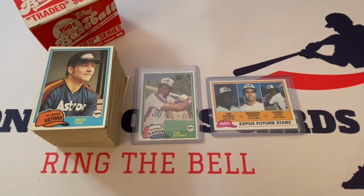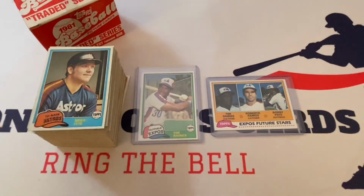Make sure it's sealed. That's important because you don't want to get it and then find out the Raines is in here, the Fernando. And that Fernando is just really disappointing. I have no idea how that even happened. That stunk. To see a dinged up corner and a big old crease right down the middle. How that happened, I'll never know. I'll check the other one out. It's probably going to be much better than that one. But that was just disappointing seeing that.